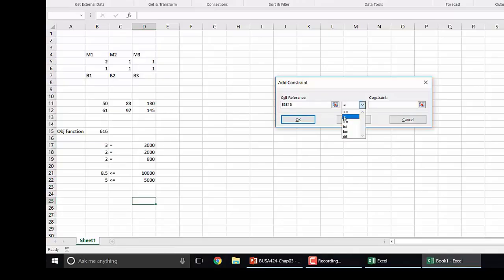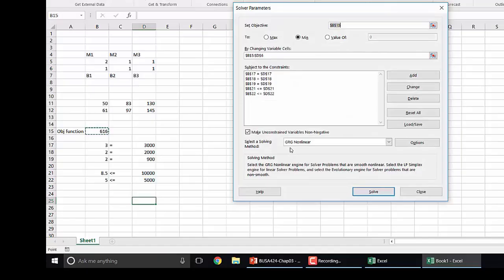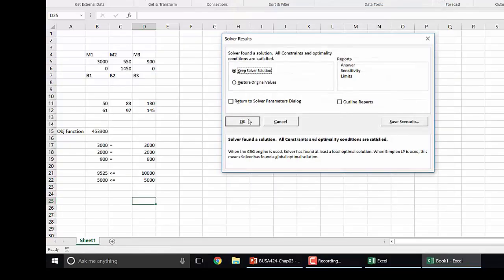This should be equal to this value, and this one should be equal to this value, and this one should be less than or equal to this one. So right now our model is ready, and then we select the solving method as simplex linear programming, and then we press solve.